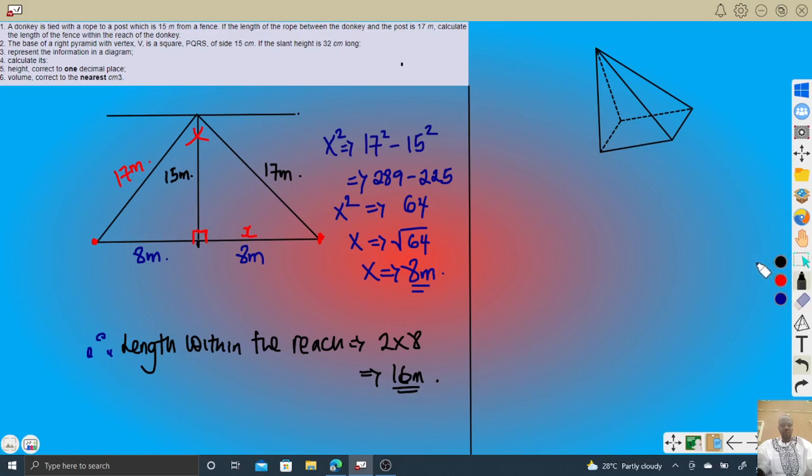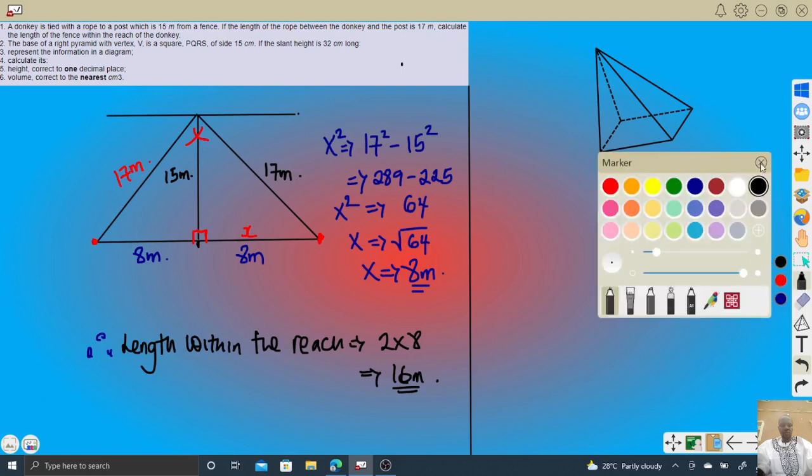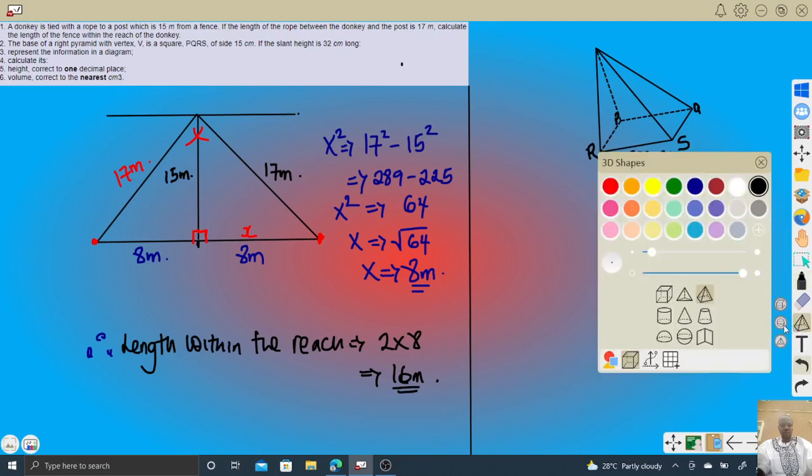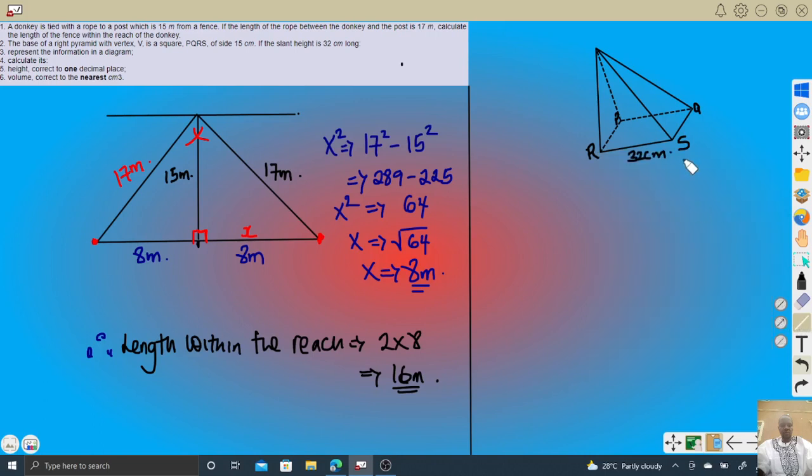So here we can just look into this very carefully. And how do we look into it very carefully? We can put the values. This is PQRS. I can make this one P, Q, R, and X. So we are told it's 32 centimeter. So if it is 32 centimeter, I can decide to find the diagonal of the rectangle. And that is what you might have also learned from your teachers. These are basic things. So the diagonal of this one will be the length that can be drawn from this point to this point, the longest length.